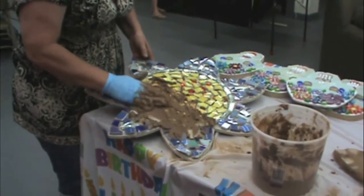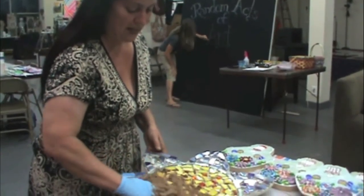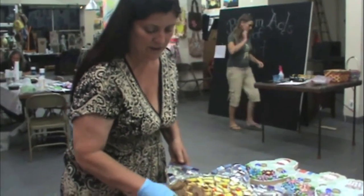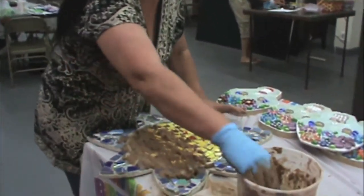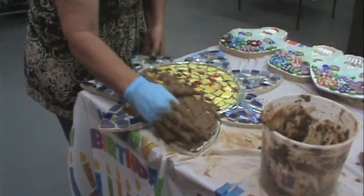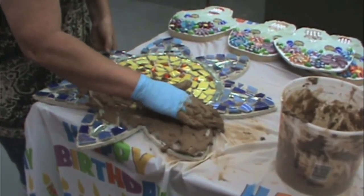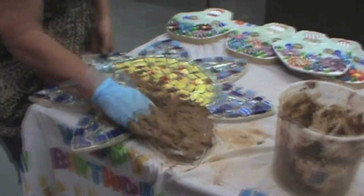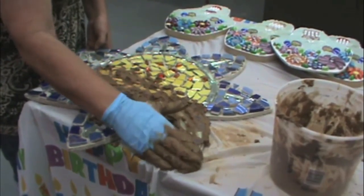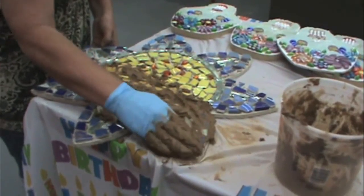This piece right here is actually for the Empress. So a bunch of Vallejo, lovely Vallejo people, we got together at the Wednesday market. We had pieces left over from the earthquake party we did here. And we're doing this piece for the Empress. So all the pieces were thin-set down at the Wednesday market with all lovely Vallejo people, volunteers.